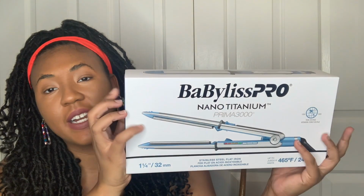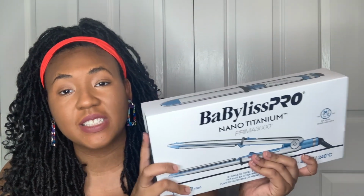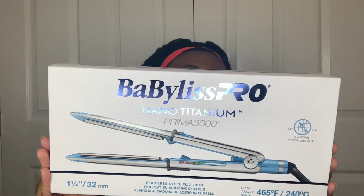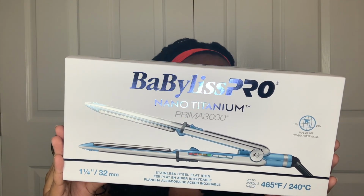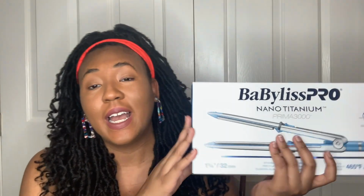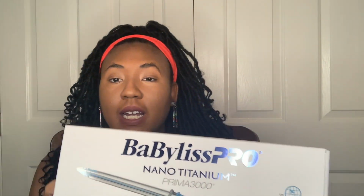So this is how it comes packaged. It came very secure, bubble stuff in there, you know, to keep it from getting damaged. And I also had plastic wrap over this. So this is the container. And this is the BABYLISS Pro Nano Titanium Flat Iron. It is supposed to be stainless steel, lightweight, and deliver highly efficient heat transfer. Okay, it goes up to 465 degrees. And girl, my hair was looking good. Okay, and I am so excited to have this in my hair tools collection. Okay, so I got the 1 1/4 inch. They do have the smaller size if your hair is shorter and you want to maintain it like that. So let's go ahead and open it up and see what it looks like.